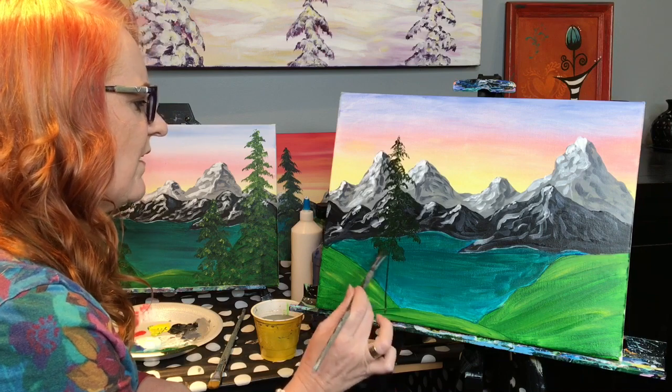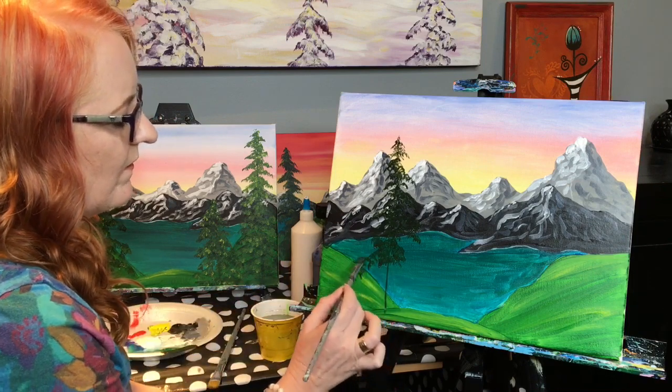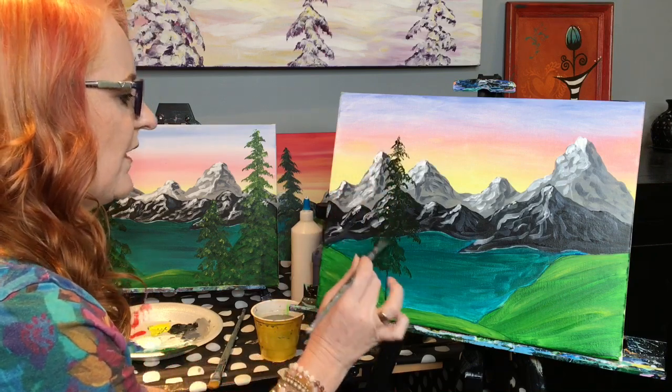Dab, dab, dab in the center, and then I start going out. When you go further down, you're pushing harder with a brush, so you can have bigger brush strokes, bigger leaves. So at the top, barely touching, and as you go further down, bigger leaves.